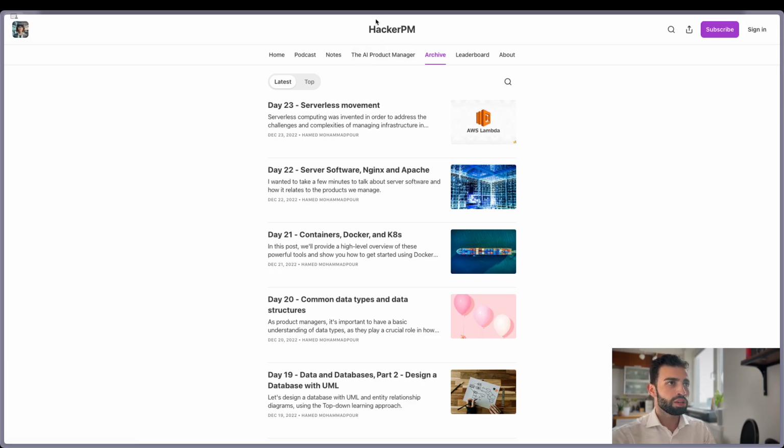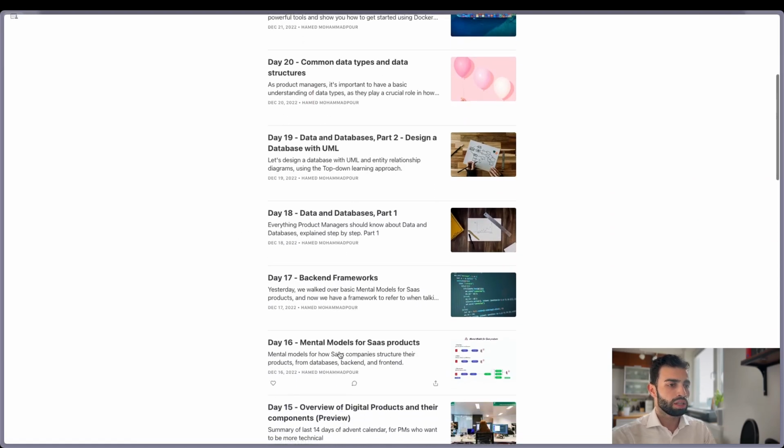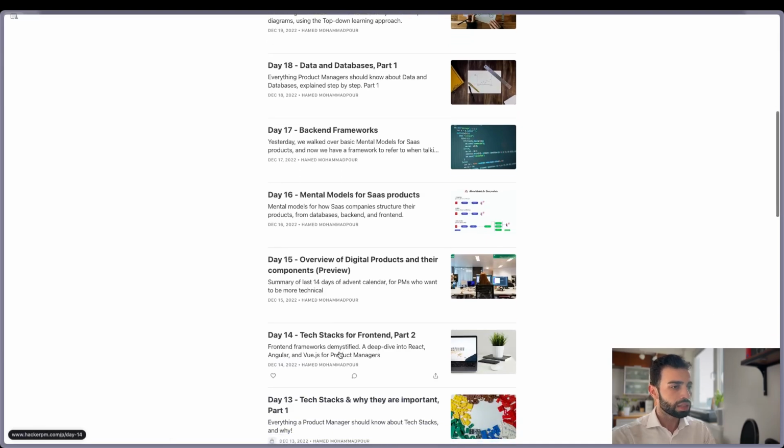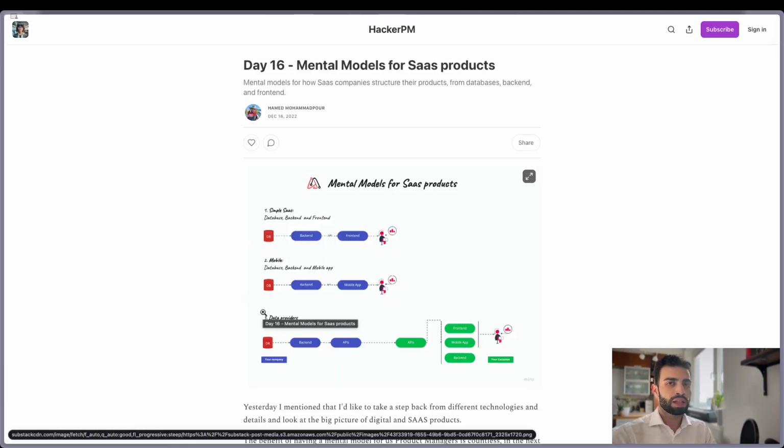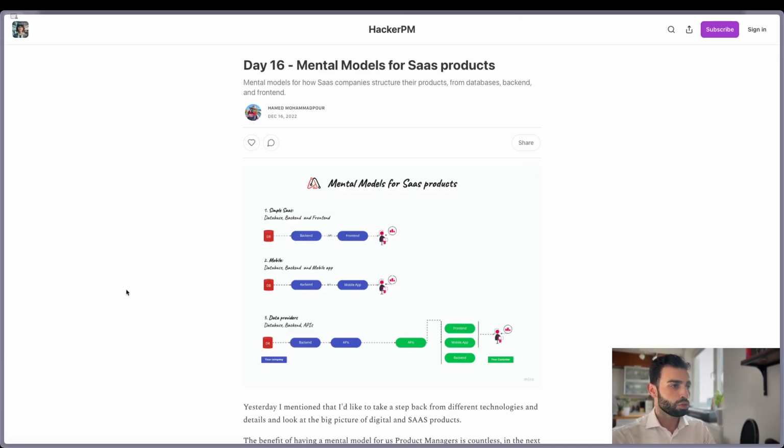So check out Hacker PM. I will drop the link for this one as well. If you have a little bit of understanding of how the system works, like having this type of mental models, you can develop things pretty fast with Cursor. And I will show you why is that.